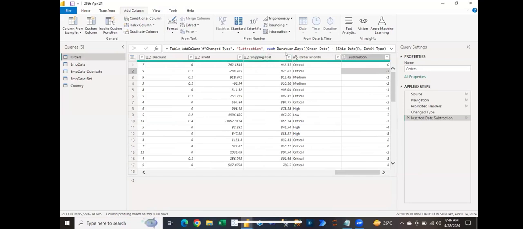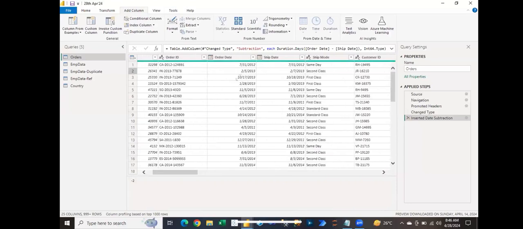And in the formula bar also, you can see it is order date minus ship date. If you just go for this order date, order date is 25, ship date is 27. So 25 minus 27, that is -2. In this case, if you want the positive result, where the ship date is greater than the order date, you can just go for the ship date minus order date.